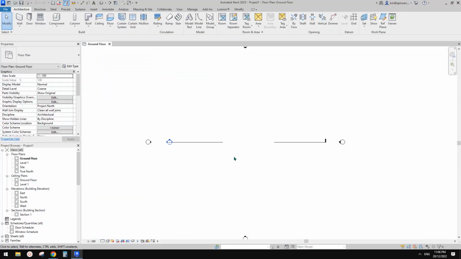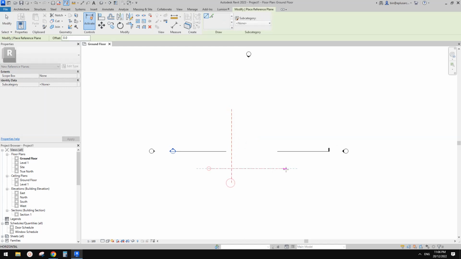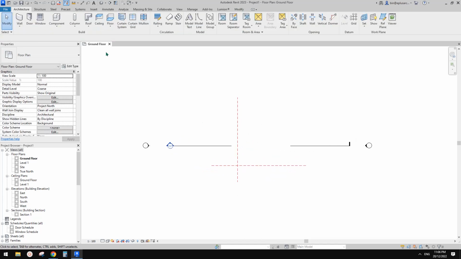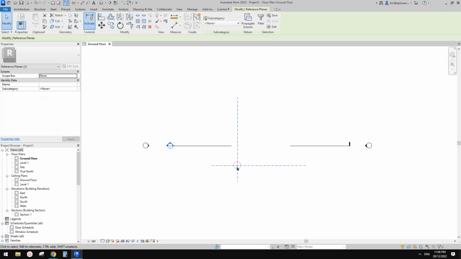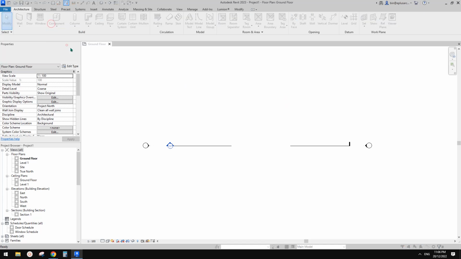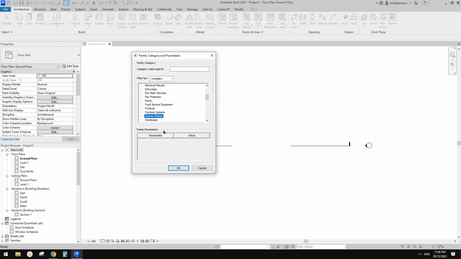So now let's try. First I'll do two reference planes. You can place those reference planes in the model in place, so let's start a model in place and use generic model.